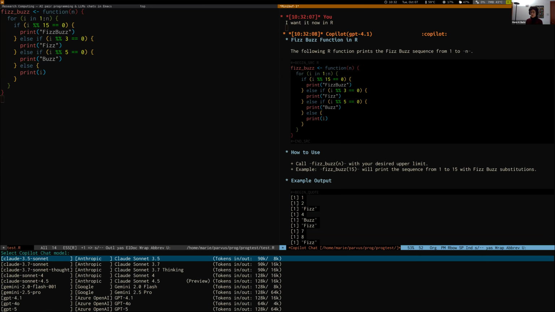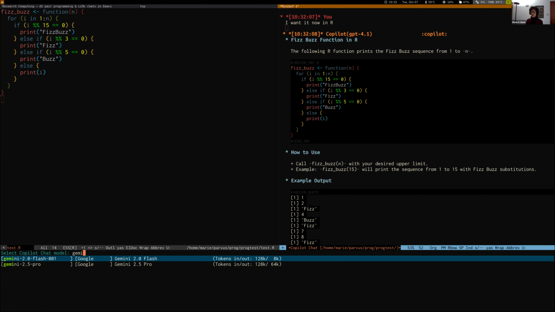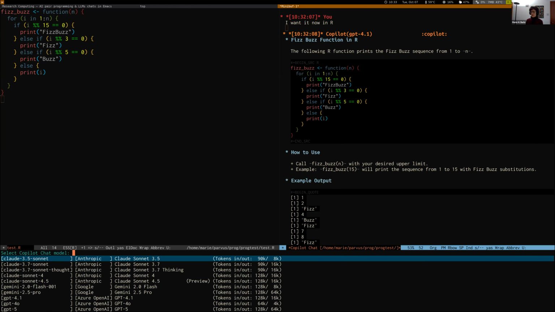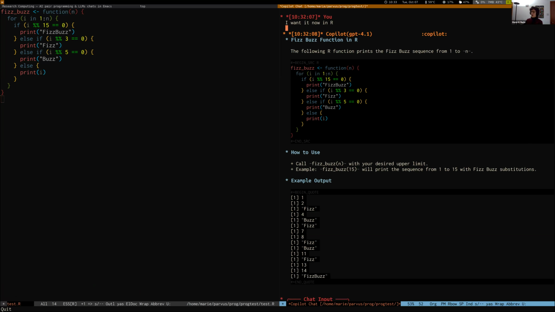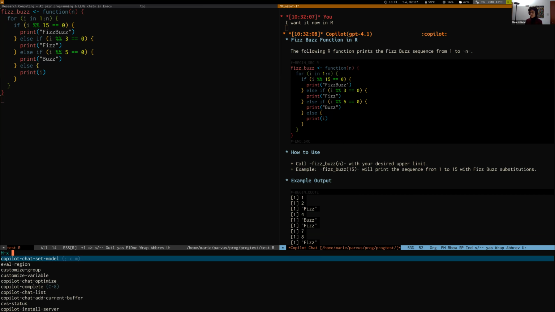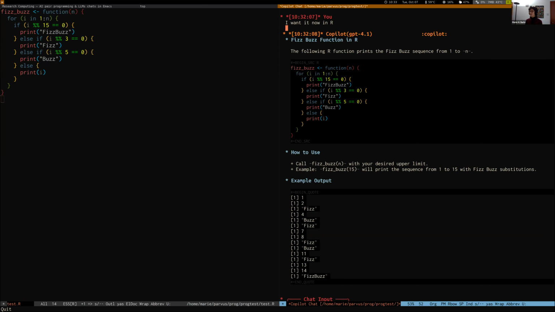So I could have used Gemini 2.5, for instance, or you can see that you can use the Anthropic Sonnet new models, etc. So depending on your GitHub plan, if you are on the free tiers, you might run out of tokens for some of these things. So things might stop working after a while, but the Emacs package allows you to choose your model if you want and chat like that.